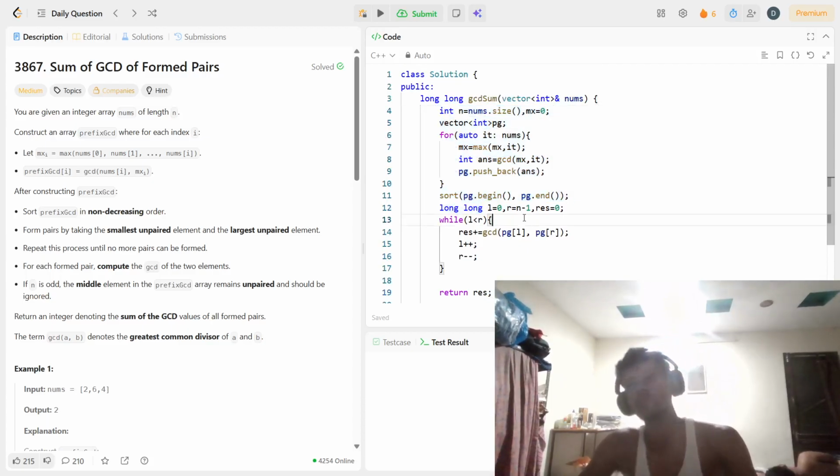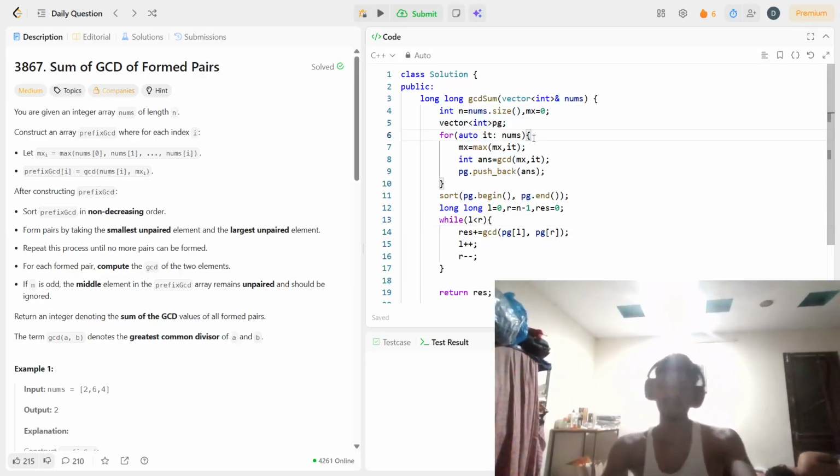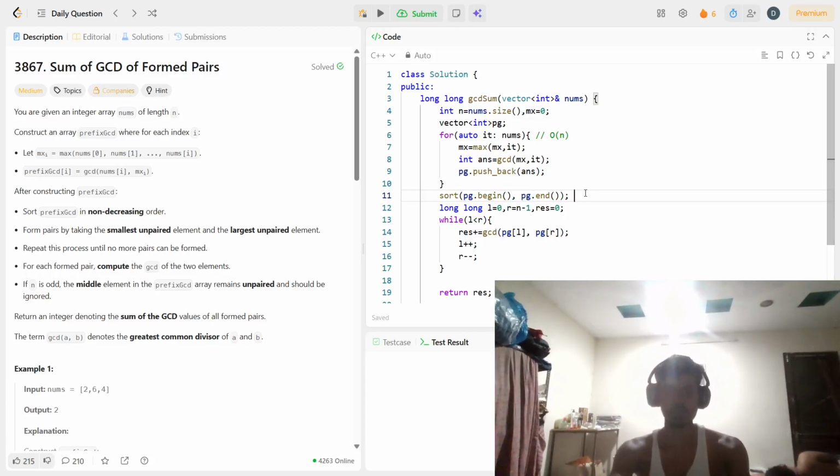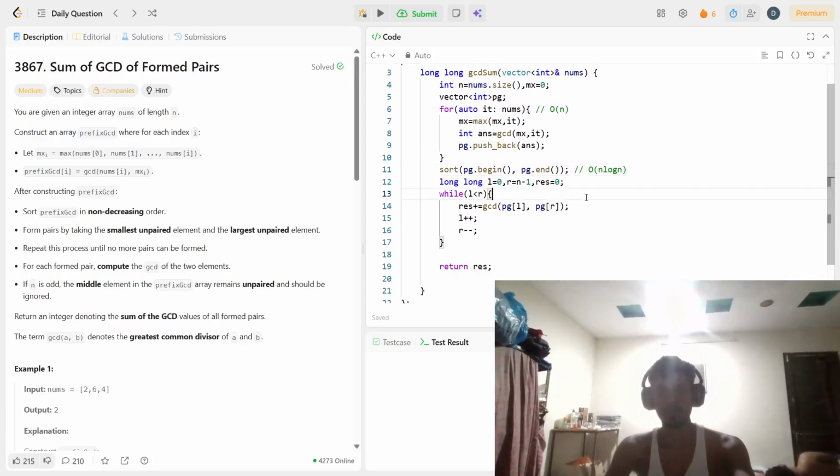Now let's talk about the time complexity. Basically, it will take O(n) for iterating the whole array, and sorting will take O(n log n), and the pairing also takes some time, as we go over half of the array.